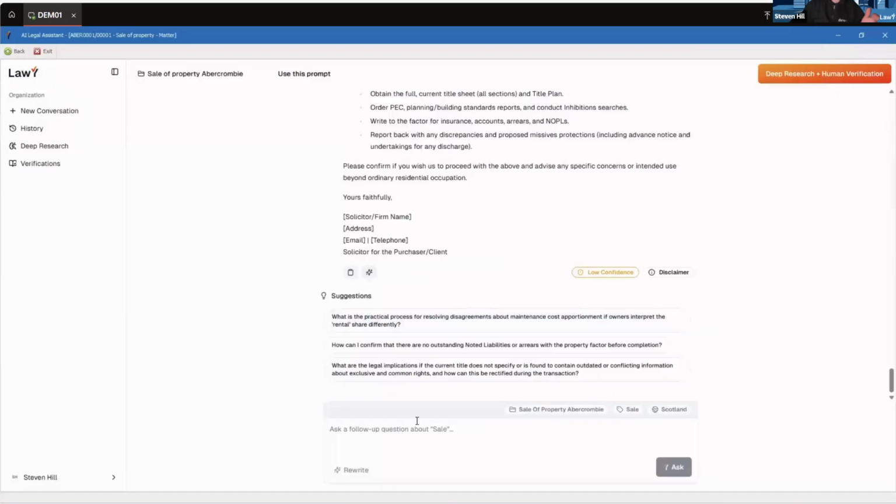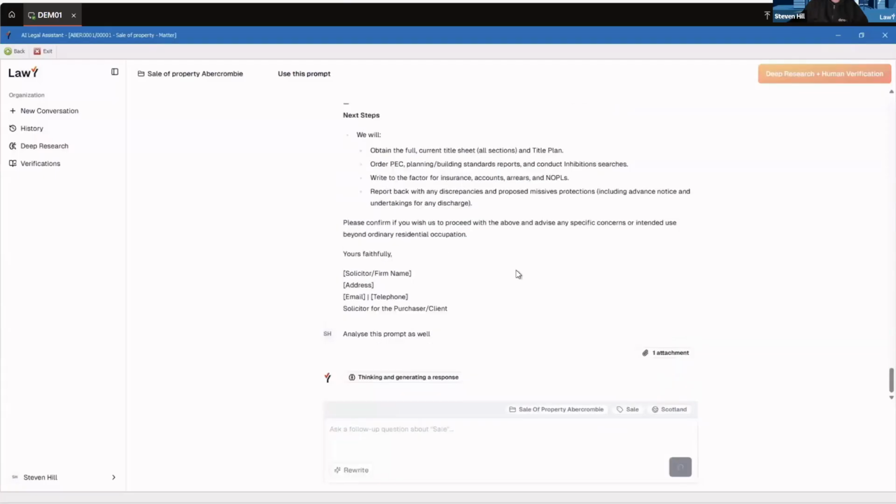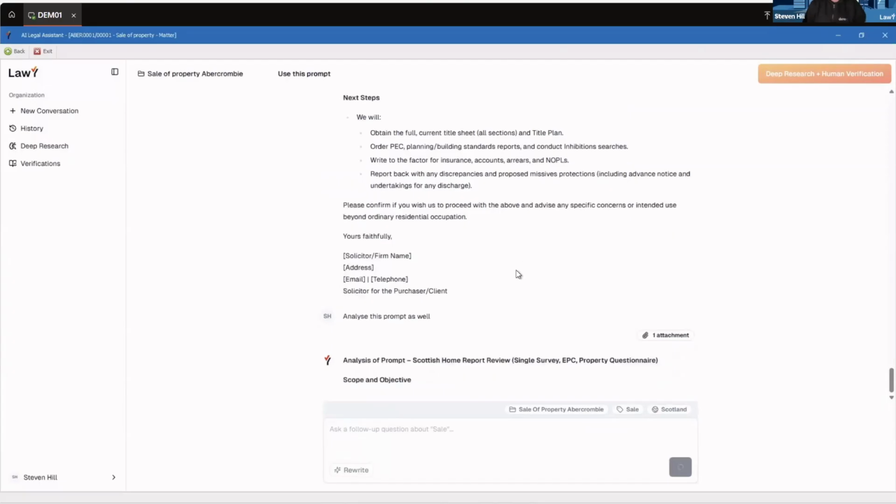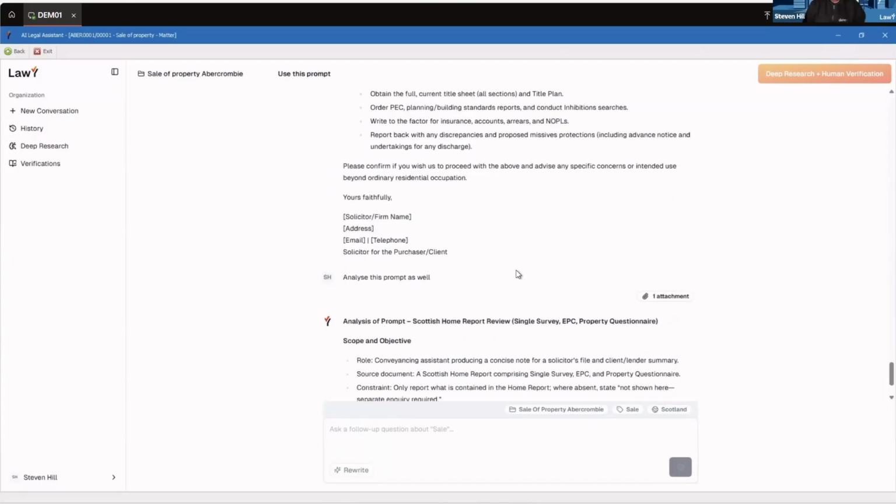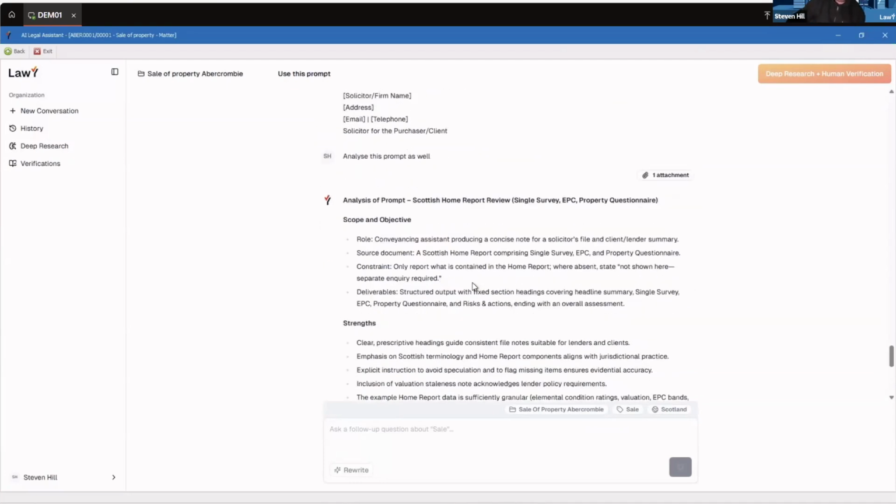So I'm just going to do the same in here. Since I'm in this matter already, I'll ask it to analyze this prompt as well. Really just to give you just a bit of flavour of things in there. Grant's reopened the chat window as well. So as we get later on, if somebody's got any questions, we can do a kind of chat questions on there. If anybody's got anything that they want to ask, once we've looked at a few other bits and pieces, we can do that as well.